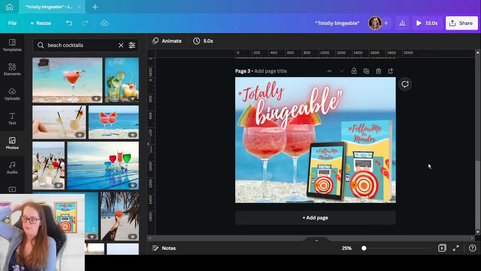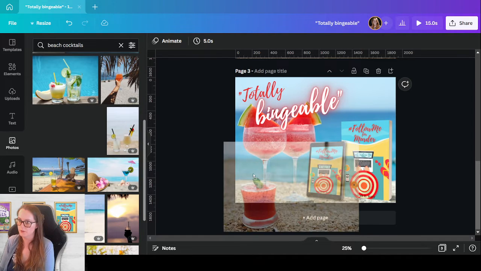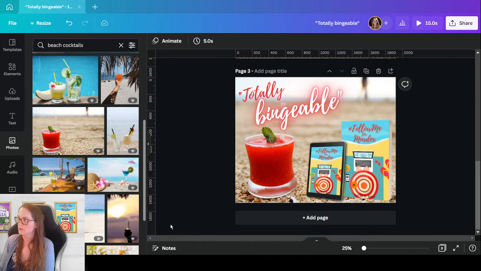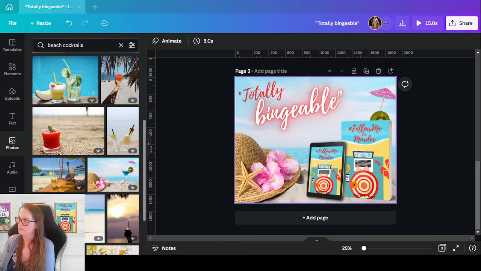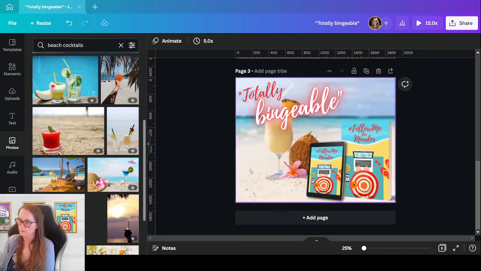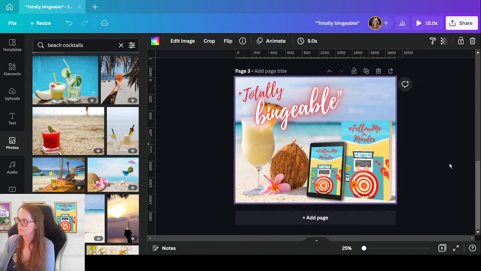I still think it's a little bit too busy, unfortunately. So let's see what other options there are. Totally bingeable. I do like the colors of this with the book.